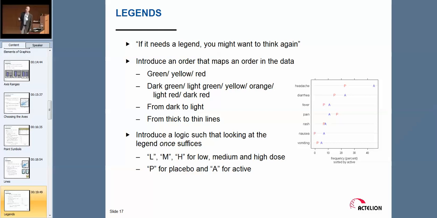Legend, as I said beforehand, it should be intuitive. At least you should not be forced to look at the legend more than once. If you cannot memorize it, if the square was the 40 milligrams, or if it was the triangle or the circle, then it's pretty bad. So there has to be an intuition that makes it easy to focus on the interpretation of the data. You also see here, actually don't see it here, but there's faint gray lines here that help you, if you have lots of AEs, to discern whether this is the pain or the fever category. And you can use the sorting order. So there's a couple of things that can go into this graph to make it really intuitive and easy to interpret.